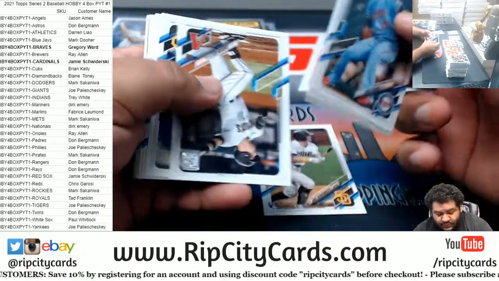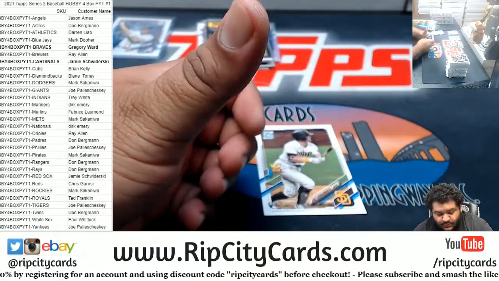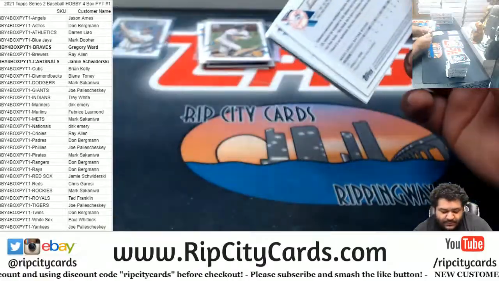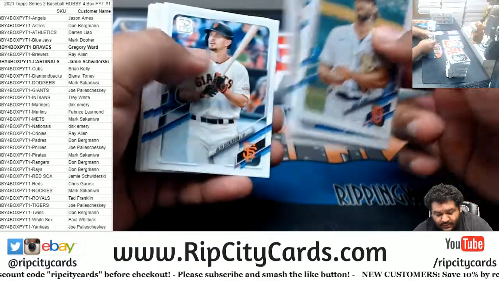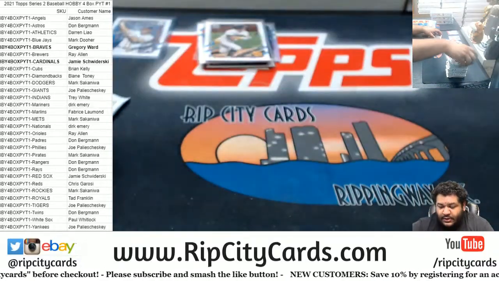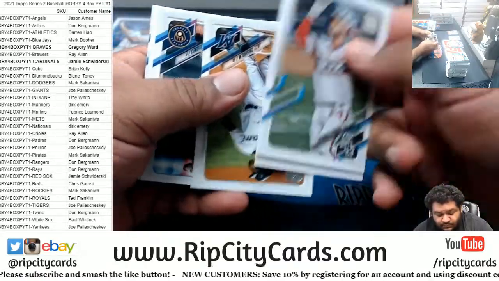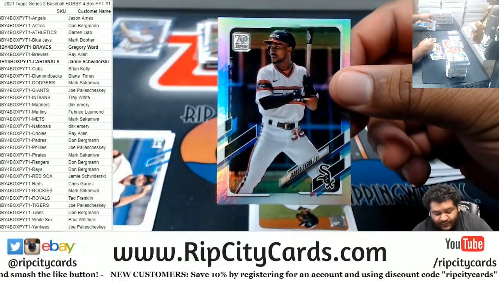Our rookie cup on the Cronenworth. Well, at least someone's happy. Can't win them all, but I try. All right, last pack mojo for this first box. Nice rookie Jazz. A foil Dyson, White Sox.